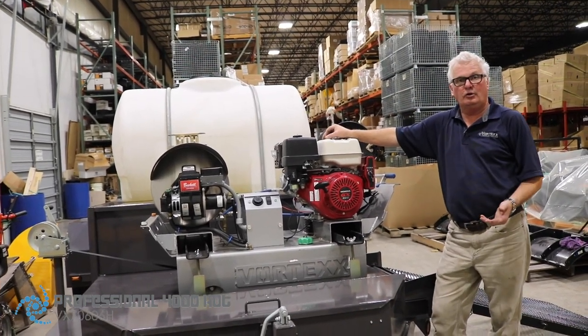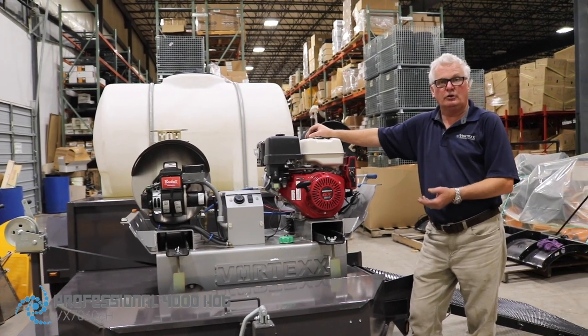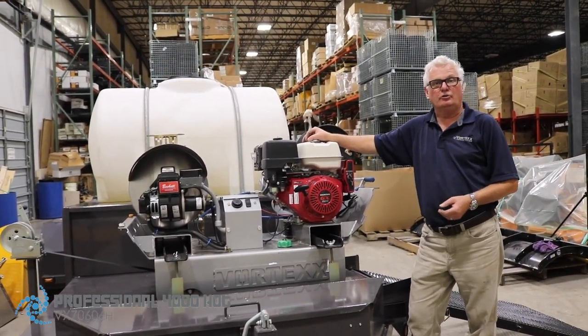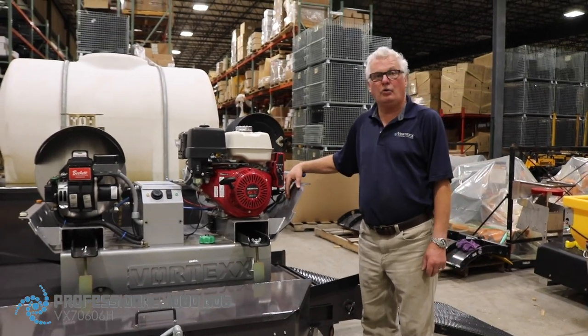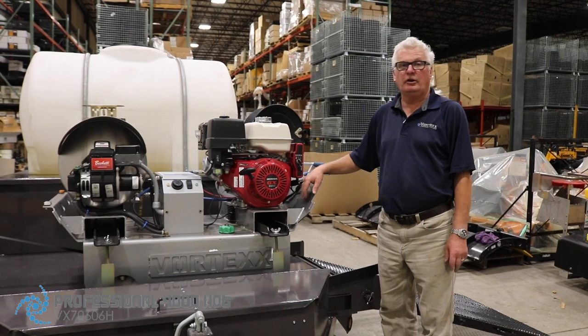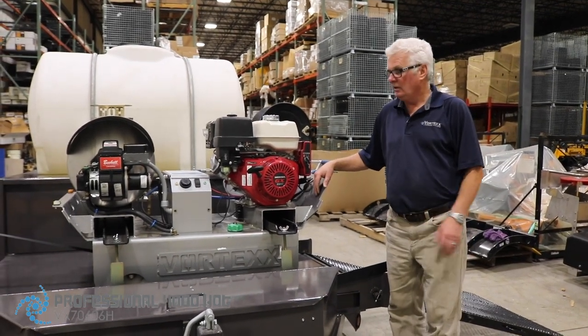But if you don't have water out there or you don't have a forklift out there, it's a little harder to do other jobs. That's why I came up with the idea of the trailer. We're going to go through the professional hot water unit and how we designed it to make it very easy to work with and very heavy duty and last you a long time.